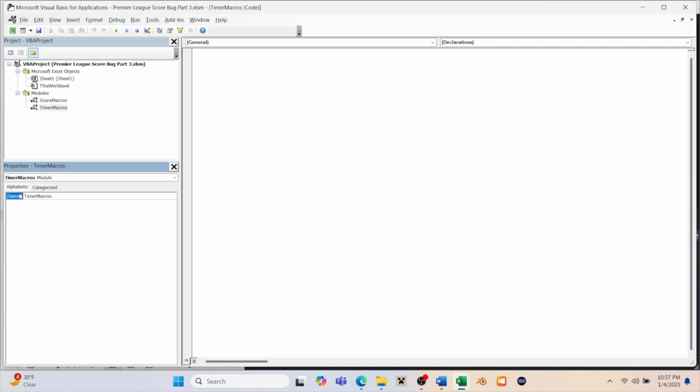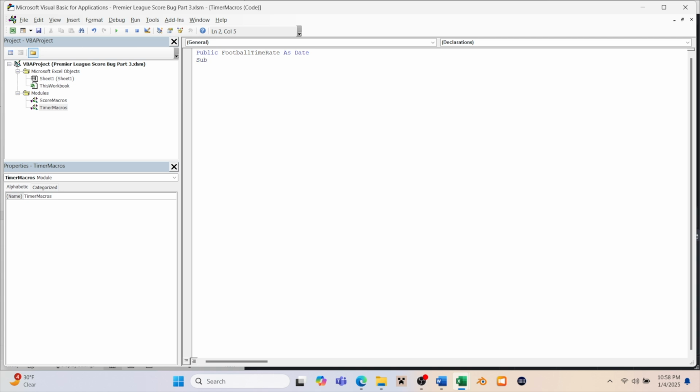The first command is to set the variable for the time quantity to be a date. We type public football time date, no spaces on that, as date. Football time date is the variable.